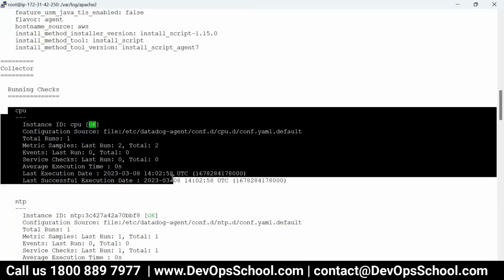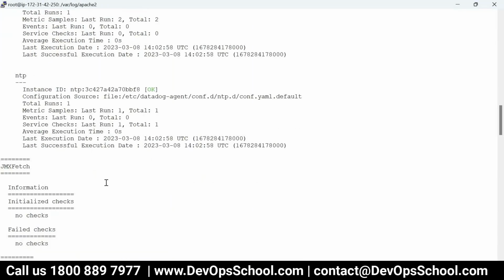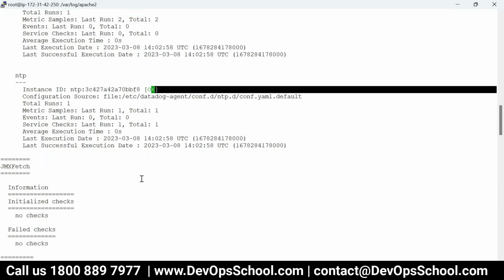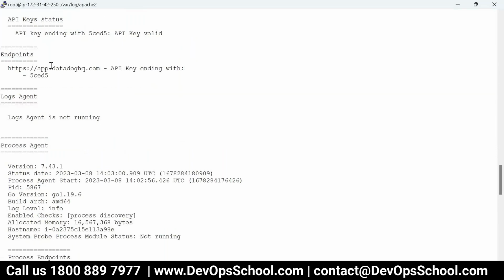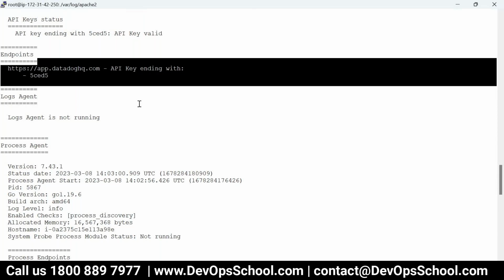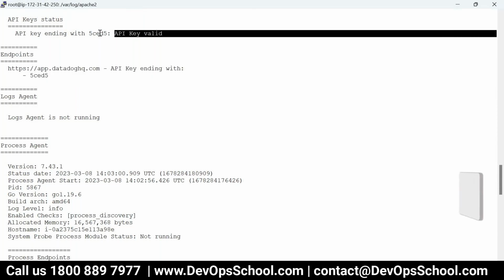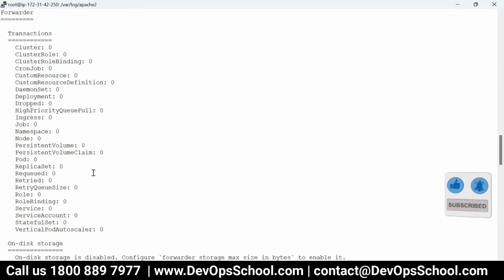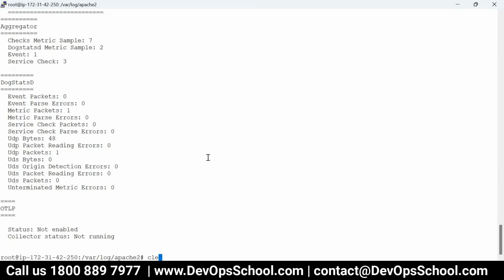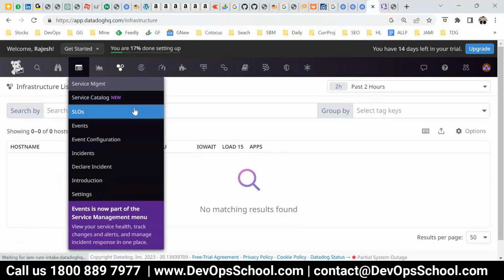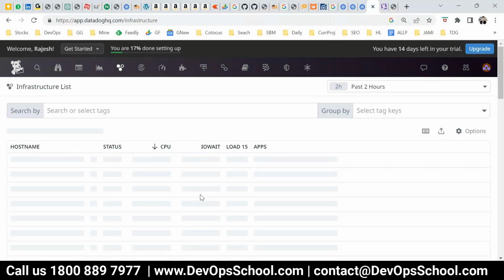CPU is okay, NTP okay, this is okay, this is also okay. So there are no issues from the agent's perspective. It must be some Datadog issue, so they should detect it. Okay, so now let me check if the log has come or not. I don't see that, but anyway, we'll continue.